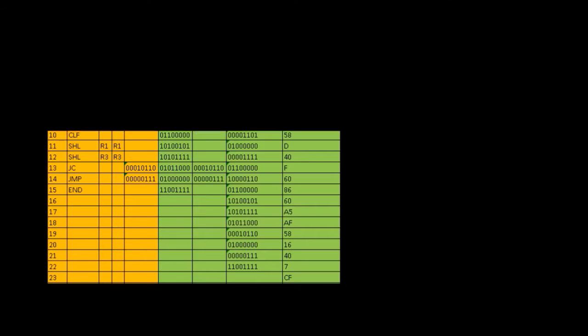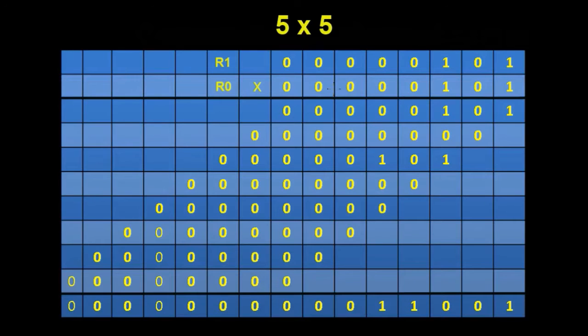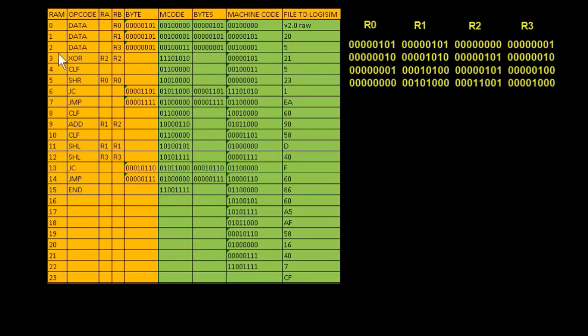So if we go back to this line here, we're shifting this to the right. In this instance, when we shift that to the right, this value of 1 is going to drop out, so the carry is going to be set. To convince yourself of that, you can go and have a look at the ALU, and you'll see that when you shift right with this value 1, the carry flag will be set. So if the carry flag is set, then the next line says jump carry, so it will jump to this line here.